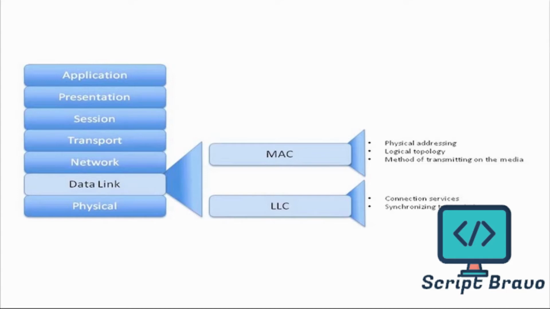Another approach is asynchronous synchronization. With asynchronous synchronization, the devices can reference their own internal clock rather than having a common clock, and they're going to use a start bit and a stop bit to indicate the beginning and the ending of a frame. And to detect any errors, it can use parity bits. For example, if we have a frame of 8 bits, we could stick on an additional parity bit, and if we're using even parity, if we add up all the ones in the 8 bits in the frame and we add on the parity bit if it's a 1, or we don't add it on if it's a 0, if the total number of ones is an even number, that's an indication that the data has not been corrupted. You could also do odd parity, where you're looking for an odd number of ones.